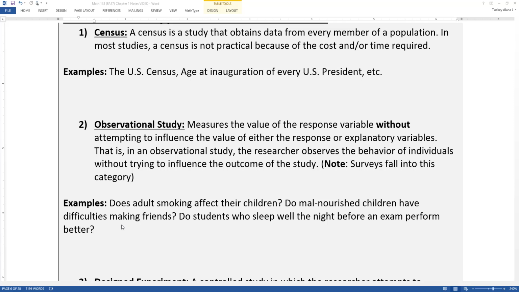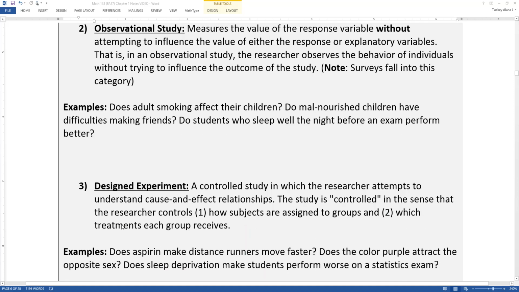Do the students qualify for free and reduced lunch, et cetera? Do their doctors count them as malnourished? And if you research those records, do the malnourished children also report having difficulty making friends? So it'd be tricky to get at, but you definitely could never do an experiment on this, because experiments, which is what I'm about to talk about, require the researcher to influence what's happening.